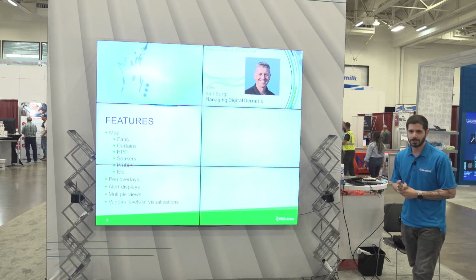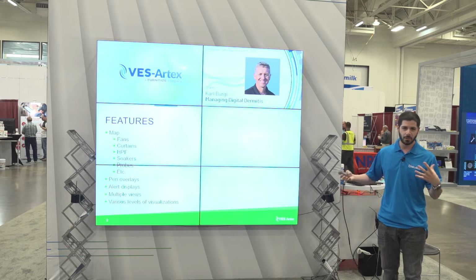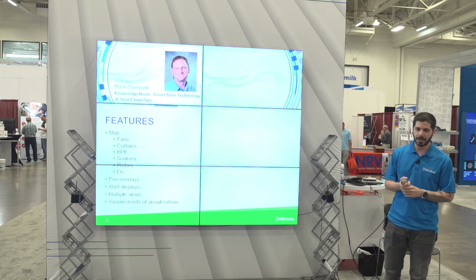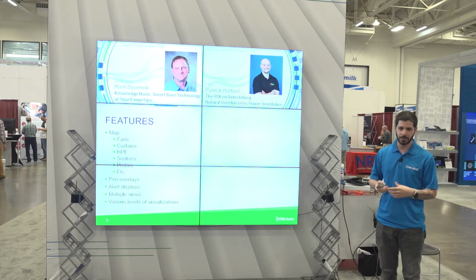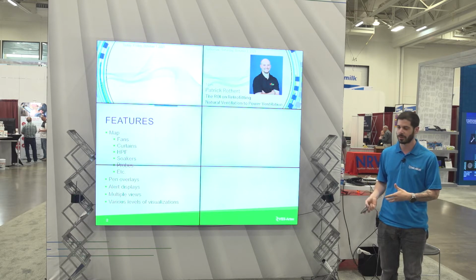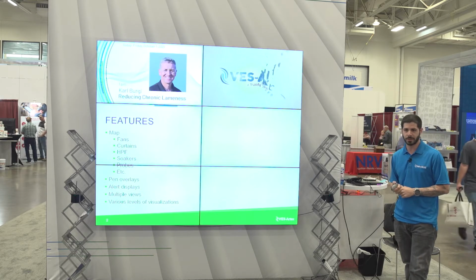Pen overlays. So again, from our barns in the spatial recognition, we want to see where those pens are and what devices are in those pens, again adding to the visual representation of what it looks like. When you're out in the barn, in the pen, you can see what devices have issues and what devices are functioning correctly, which ties into the next one, which is the alert displays.